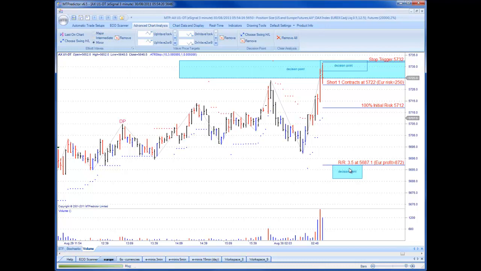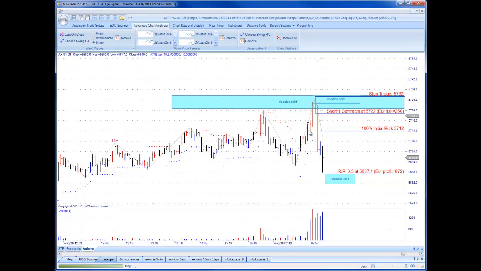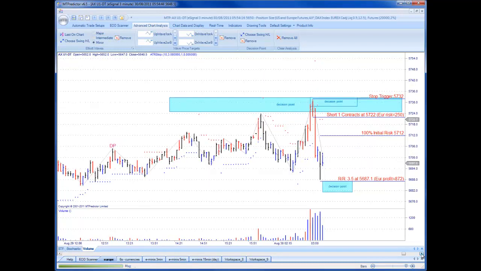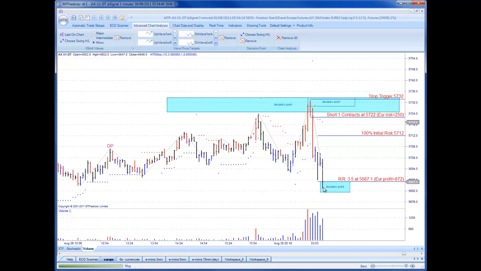And as you can see, our risk reward tool would give us our position sizing, in this case keeping us below a 2% initial risk on a €20,000 sample account. So this would mean we could only short one contract, but at the target the profit would have been approximately 3.5R, so it's a good trade to take. So let's move forward and see how this unfolded. Well, as you can see, we got taken into a short trade, and in fact the market went down and reached our first target very nicely indeed.